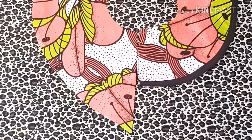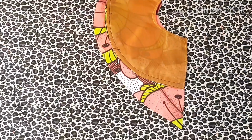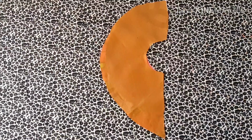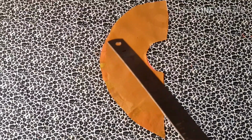Now, sorry guys, I lost the original clip of this tutorial, but I'm going to use this as an illustration to show you how to further stitch this. Okay, so the next thing you're going to do is to join this right side to the other side of the peplum. Then you're going to place the lining of the other part of the peplum onto these two, and next you're going to stitch this point and all around the bottom part of the lower peplum, making sure that you are not catching the one you put inside while you stitch.